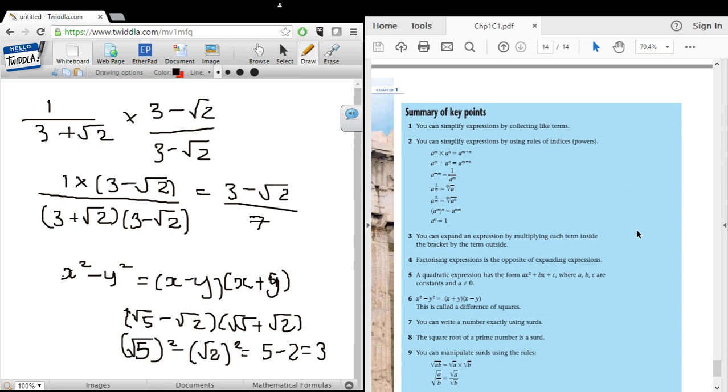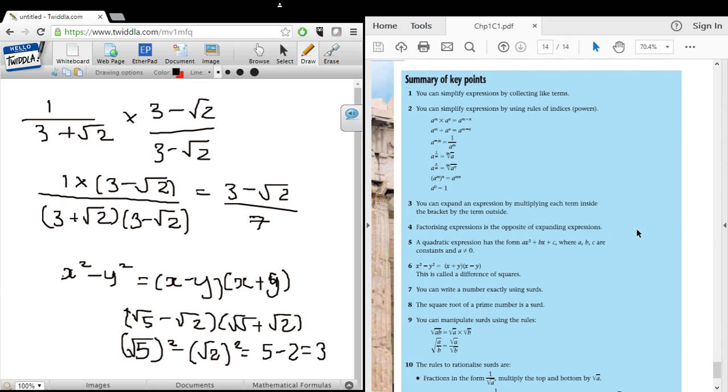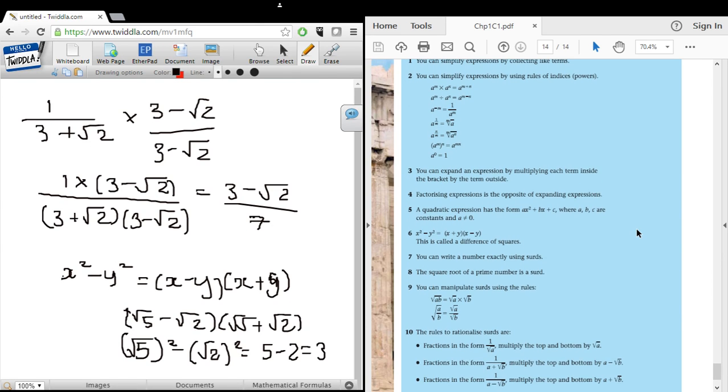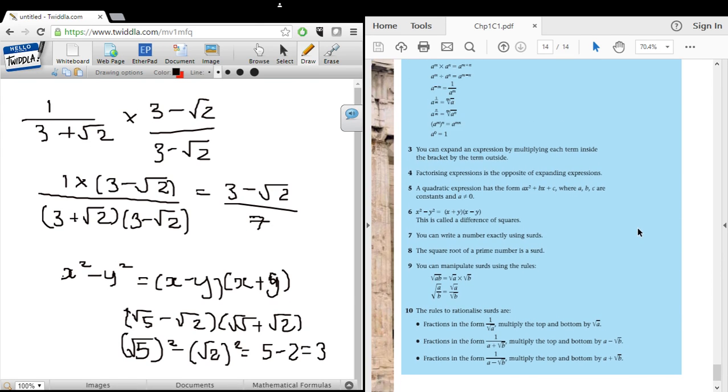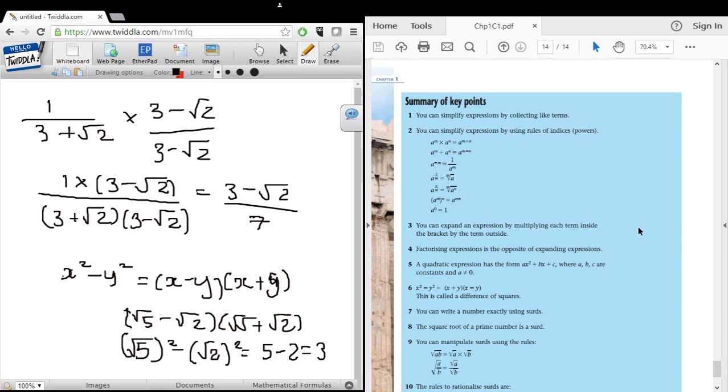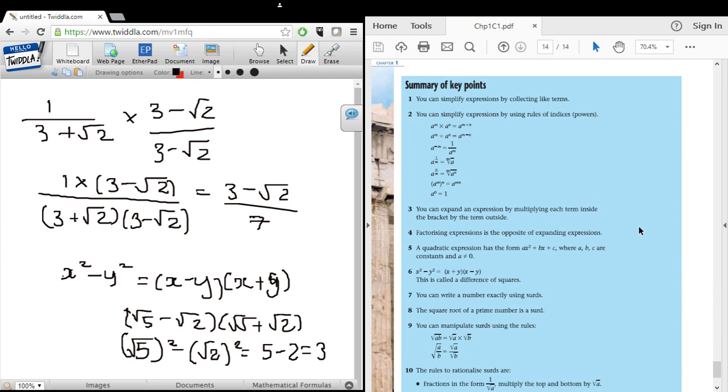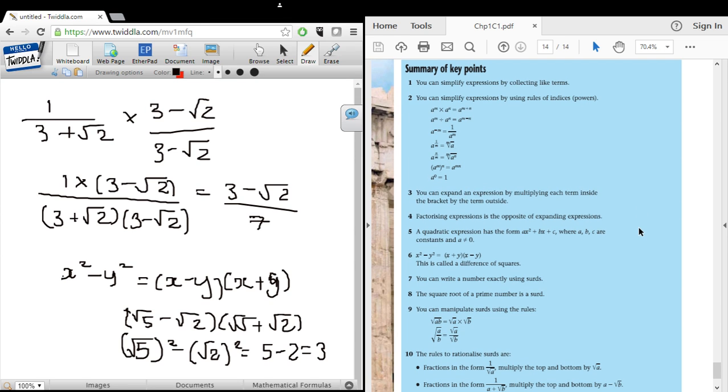So this is a summary of key points, and this pretty much, as it's entitled, summarizes all the key points that you need to know before you carry on. It's all the rules that have been highlighted and discussed in the previous subsections, and I would highly recommend that you take some time, even pause this video, to look through all these different methods and techniques. I would also suggest that you write them down on a piece of paper somewhere, and perhaps stick them up on your wall, or perhaps put them down on flashcards, or maybe take a picture of them on your phone and go through them daily until you've memorized them and until they become second nature to you.